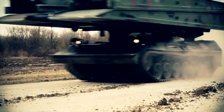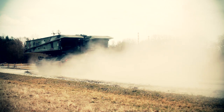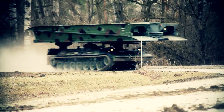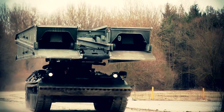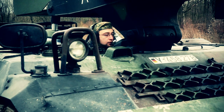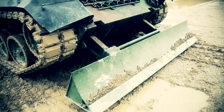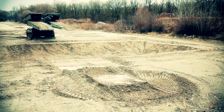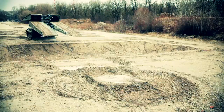The next vehicle also runs on tracks. Tank or not? Whatever it is, it does 60 kilometers per hour, weighs 45 tons, and goes by the name of Beaver. But what's it carrying on its back? A tank at the bottom, a folded bird's beak at the top. What's all that about? The lower jaw of the beak extends and docks onto the upper jaw.